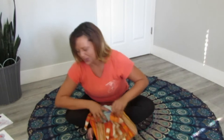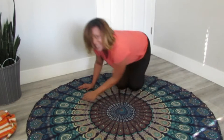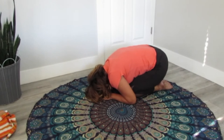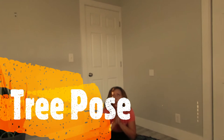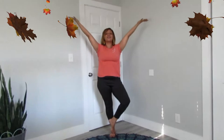Let's do our tree pose today so that we can be just like the koala. Are we ready? We begin by bringing our knees underneath. Wow. Like a little tiny seed, like this. And when I count to three, we're gonna grow all the way tall like a big, big tree. One, two, and three. Ooh. And we grow all the way big and tall. We bring our foot up onto the other foot and we open up our branches like trees. Give it a wave. Great job.